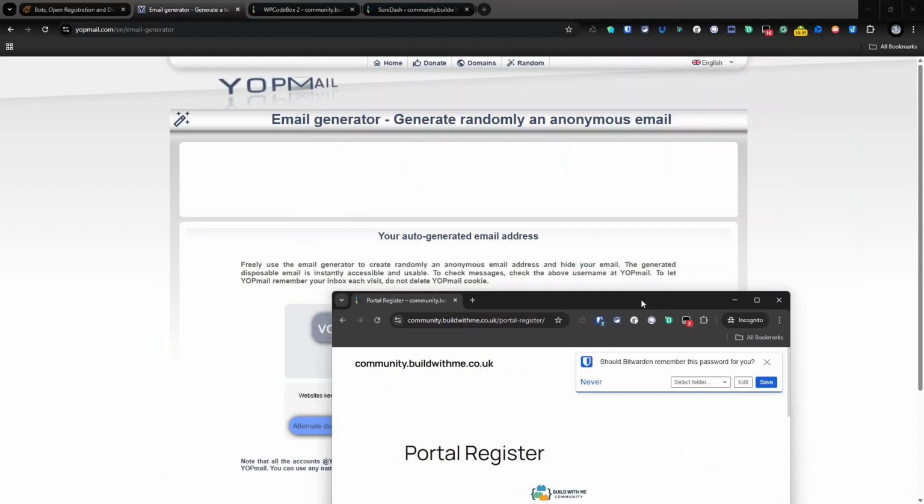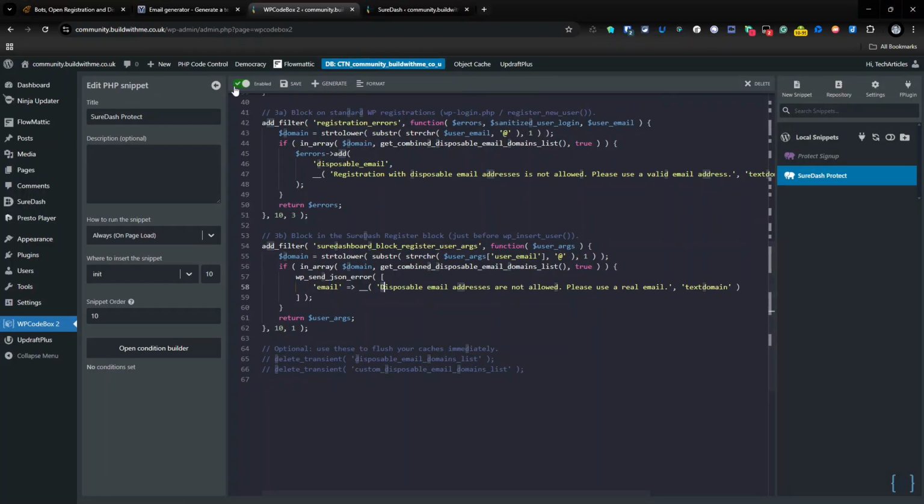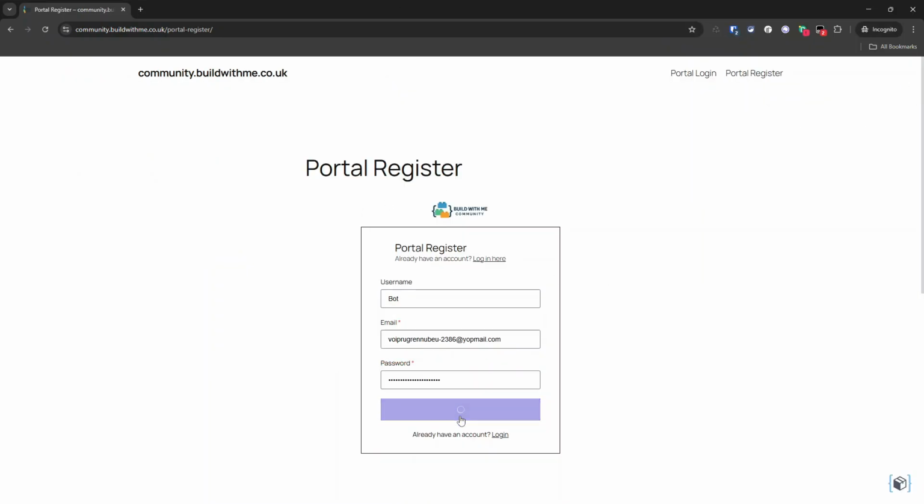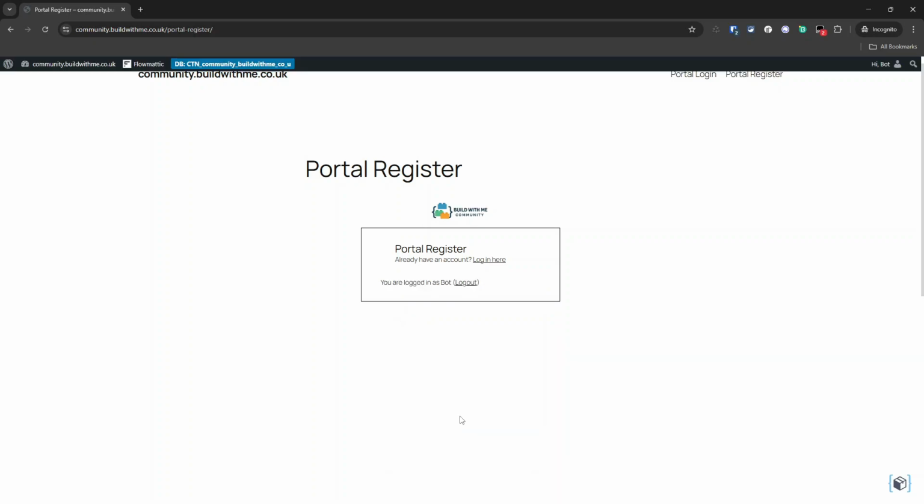Now, if I was to go back to the site and turn this snippet off and save that, same email address, same registration, same sign up, if I was to push sign up now, you will see that it will process it without any interruption at all. It's a completed registration. That user is now registered on this site with no issues or no stopping it from doing this. And this means I could end up with thousands of users that I don't want based on scripts based on anything at yopmail.com, for example.